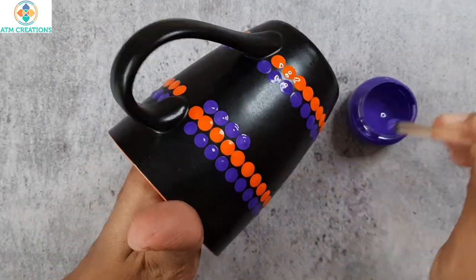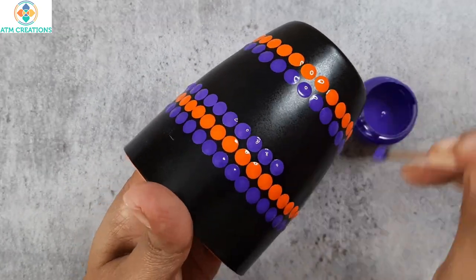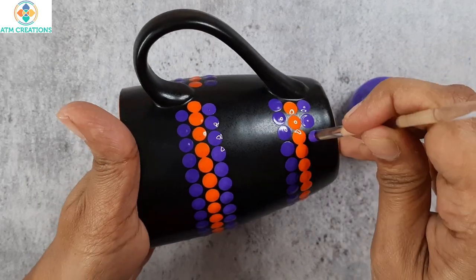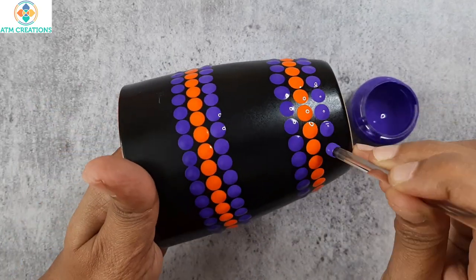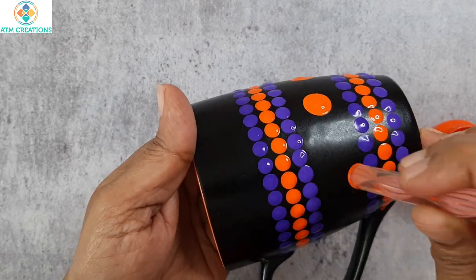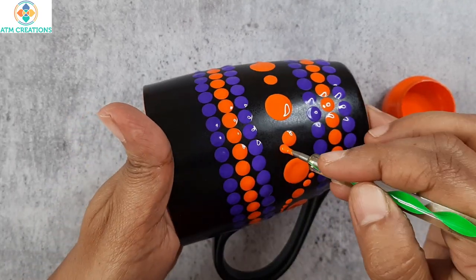Now one more layer of light violet dots. Here also another layer of light violet dots. I'll keep orange dots now. Now I'll keep one small orange dot in between any two bigger dots. Now I'll work the dots in orange.